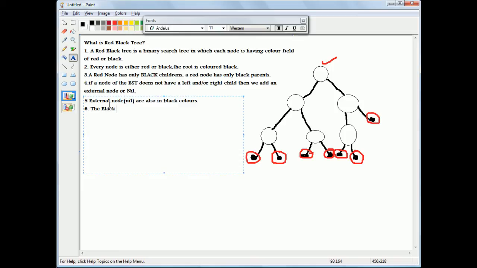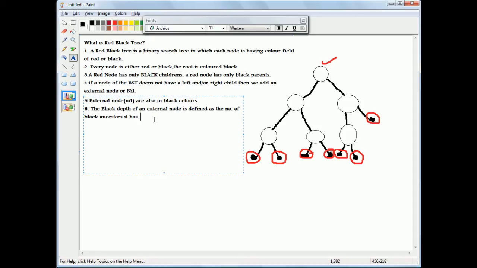The black depth of an external node is defined as the number of black ancestors it has. So to get the black depth, we will see how many black ancestors we have in a particular red black tree.